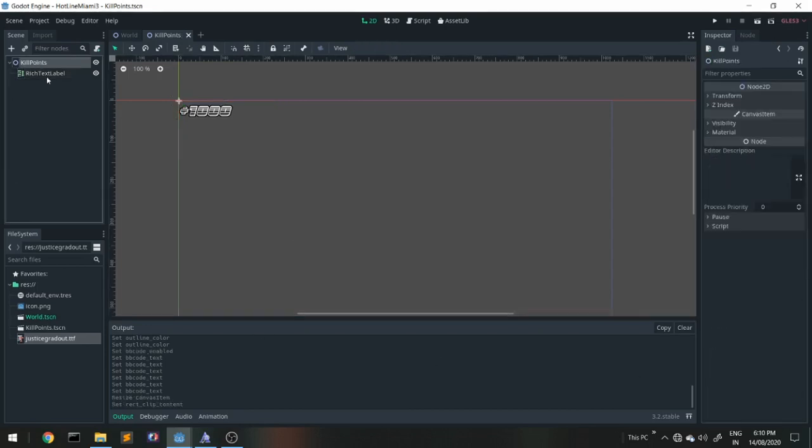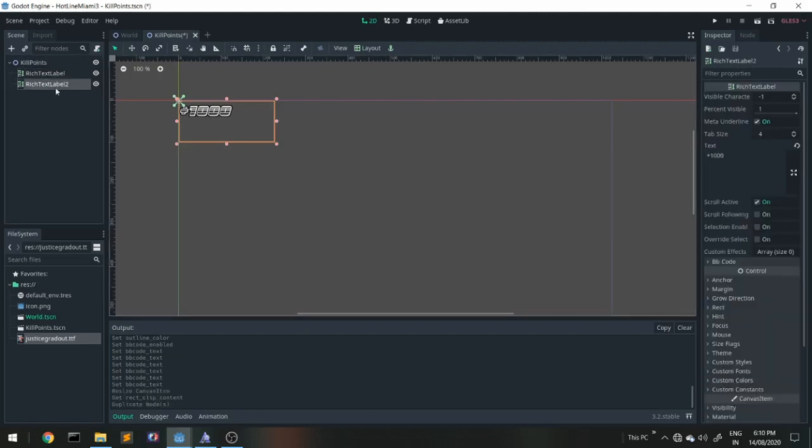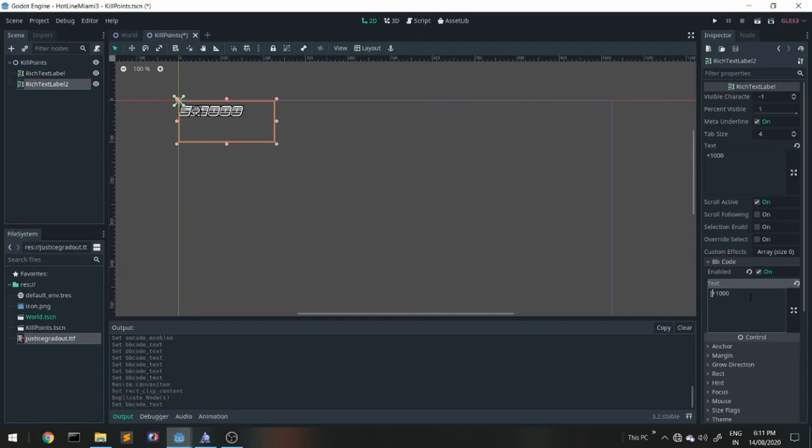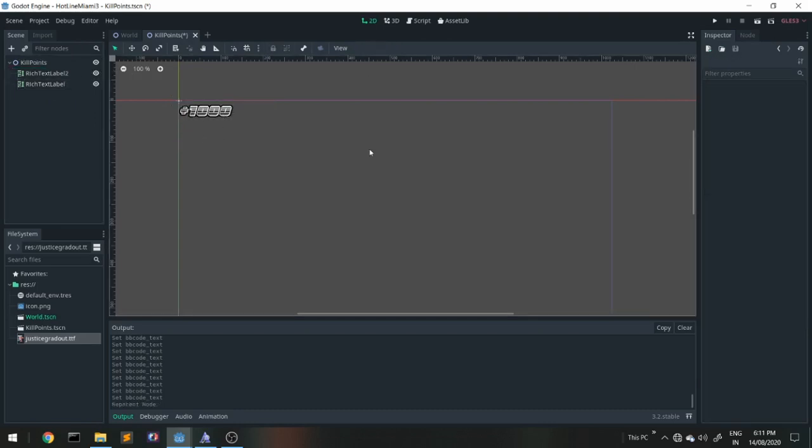We'll save it. Okay, and we'll duplicate this text label. And over here, we'll use the properties of BBCode. We'll use the tornado one. Tornado, so it causes the text to move around like a tornado. We'll set the radius 1.5 and frequency to 5, and we'll set it behind the first rich text label. Okay, so this much is done.